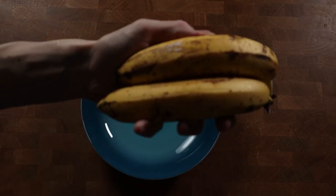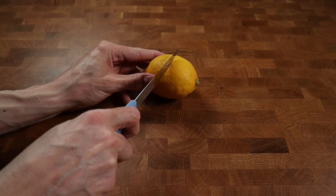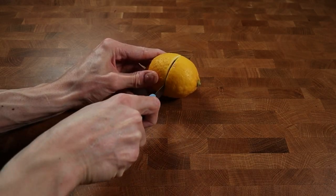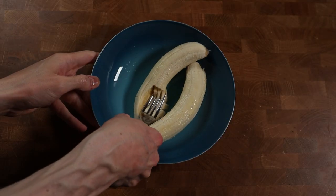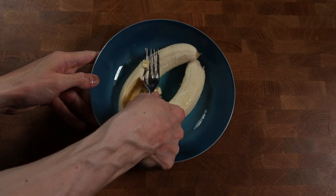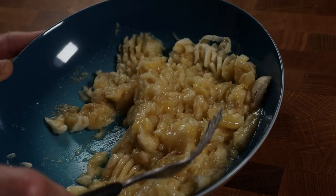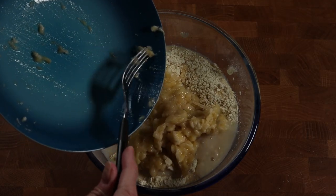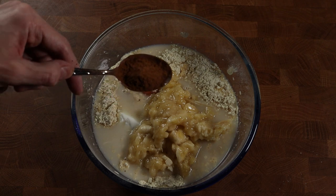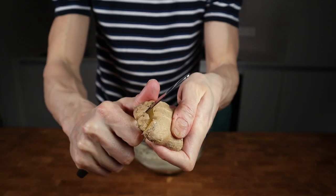The next step is the bananas. I will use two ripe bananas, throw them onto a plate and squeeze in the juice of half a lemon to add a little kick. Take a fork and smash the bananas until you have a paste. If the bananas are very ripe it is way easier to smash them. Add the bananas to the bowl, then two optional things: one tablespoon of cinnamon, and fresh ginger — remove the skin and press the juice into the bowl.